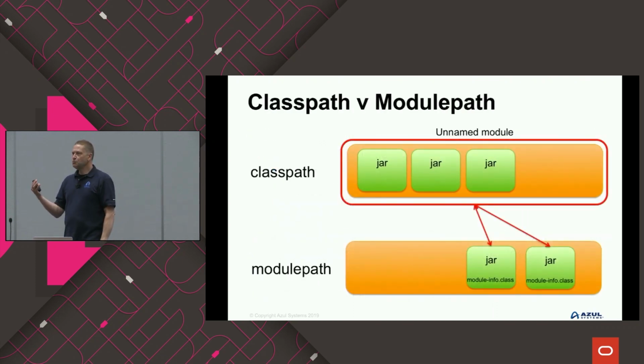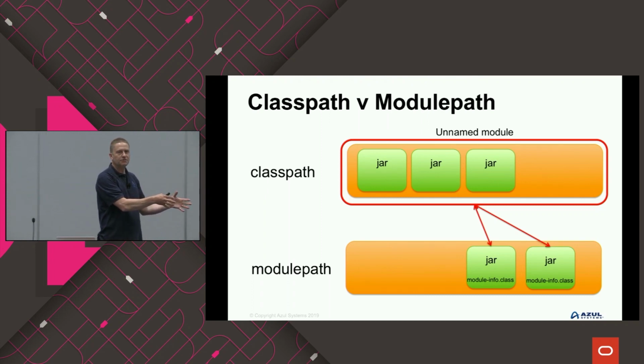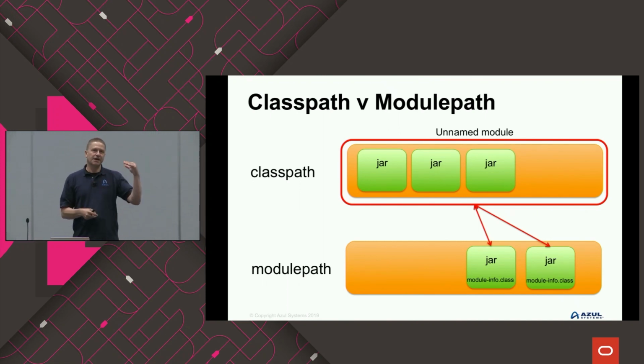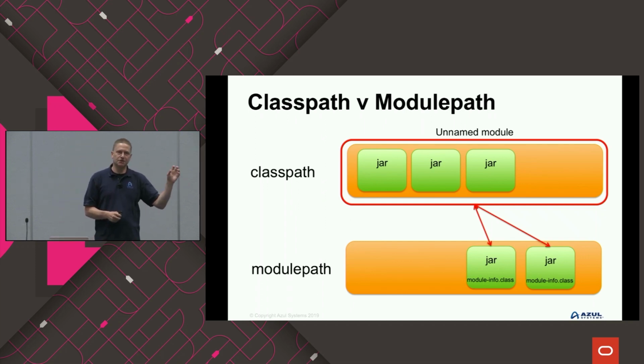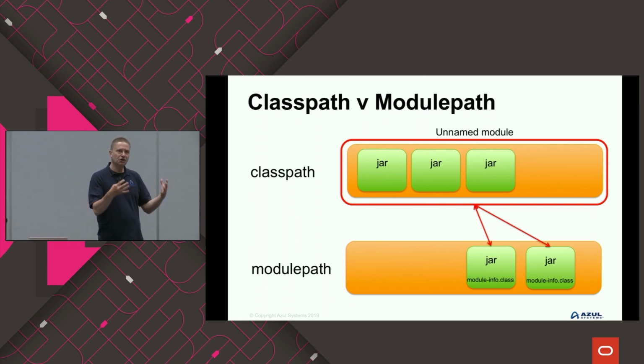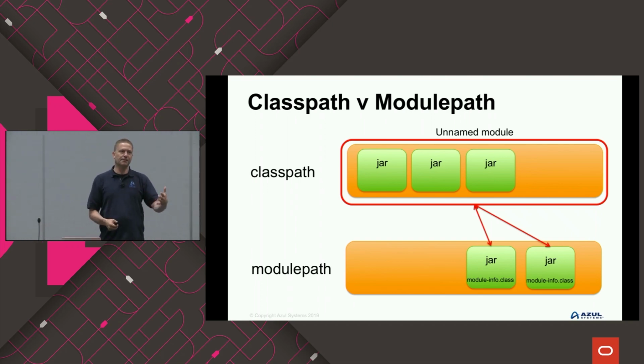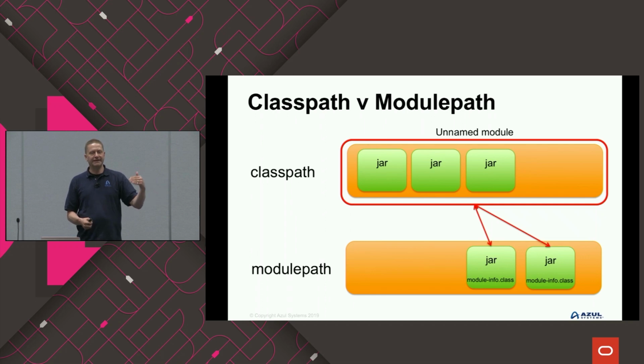So how do you migrate an application from the JDK 8 way of doing things to the JDK 9 and later way of doing things? Essentially, what you've got with JDK 9 and later is a class path, which is what we're used to. That's where the JVM is going to look for the classes that it needs to run your application. So it will resolve things on the class path, and you can put those into jar files, so you've got archives. But in JDK 9, we now have a module path, which is, again, where the JVM is going to look to resolve a specific module when it needs one.